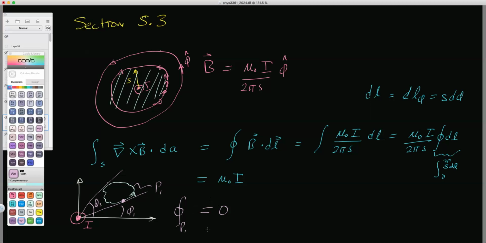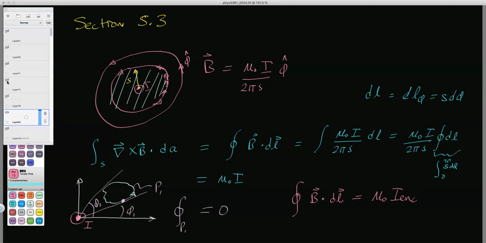So this is giving our first kind of hint. We can sort of write down this. We're going to be a little bit more formal when we get there, but we have the integral around a closed loop of B dot DL is equal to mu 0 I enclosed. If there's no enclosed I, that integral is 0. Now what about if you have a current density instead of just a line of current, like our example? Let's take a look at that.